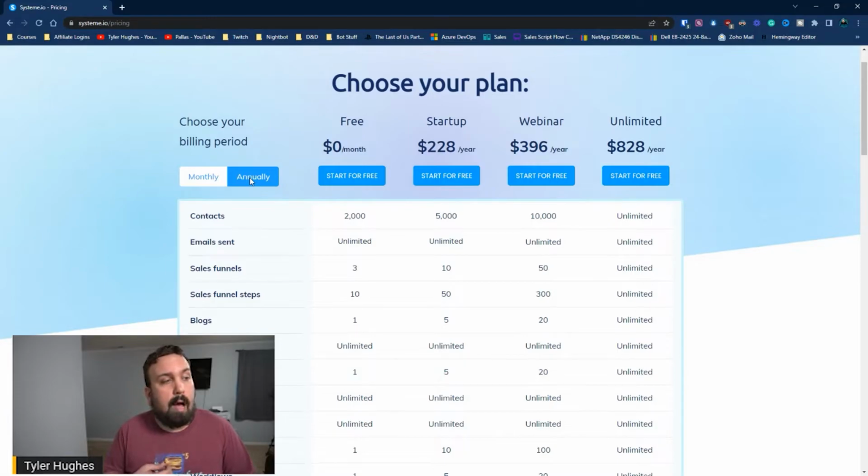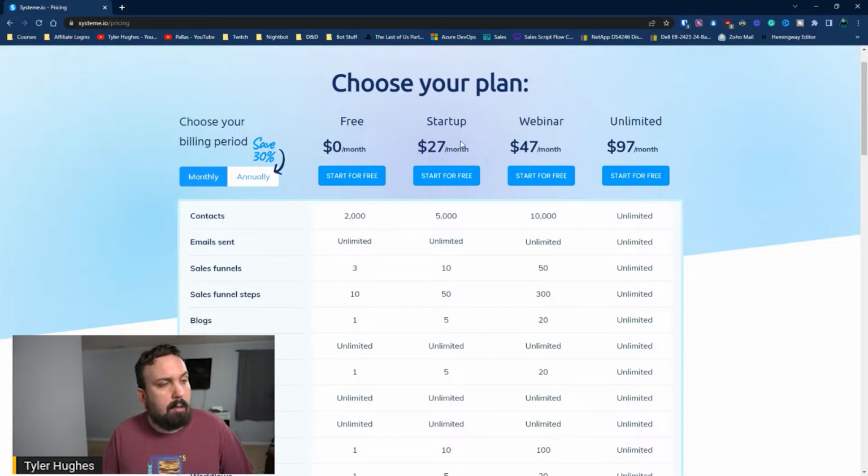Now, I don't know if this is so many weeks after your free account, or if it only happens at the end of the year, because I actually got this email around New Year's timeframe. It said, hey, if you upgrade now to the startup plan, we'll give you 40% off your upgrade, whereas it's normally 30%. So I actually paid less than $200 for my startup plan for the year. That's something to be aware of as you look at upgrading to an annual plan. That's something you want to do.